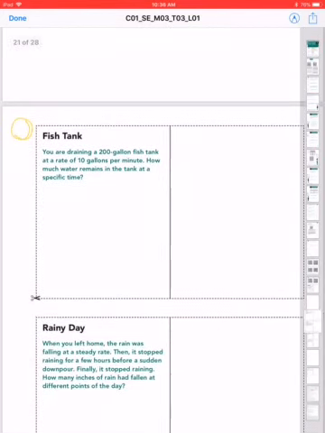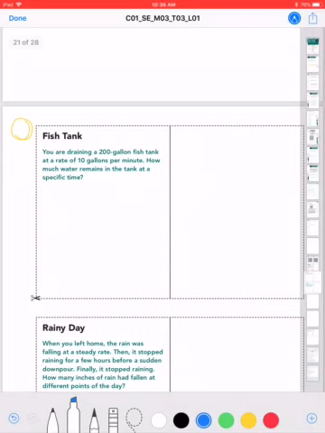For your example, we're going to be looking at this fish tank problem. When you go to each situation, you need to mark the text. That helps you pick out the key information and helps you solve word problems. We do this quite a bit in class, so you should be pretty familiar with it. We're going to highlight important information. We're going to circle key words, and those are action words that usually tell us what operation to do or indicate a direction. And lastly, we're going to bracket what it's asking us to do.